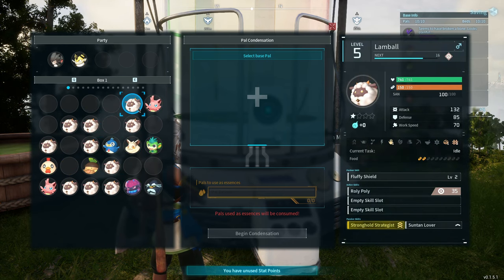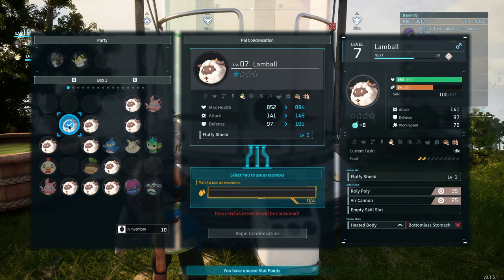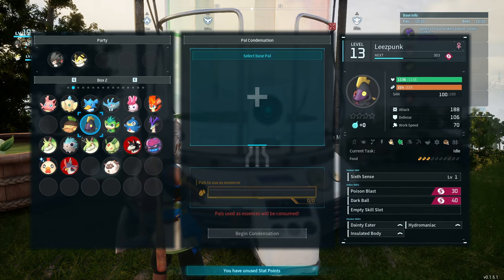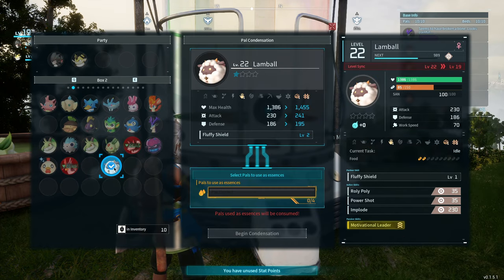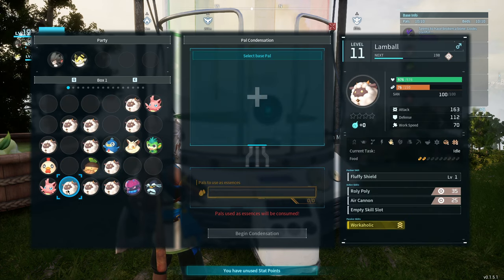All right, how many do I have? If I did this guy again, which is the one we just did, I think, right? Whichever one's the highest is probably the one we go with. If we catch a higher level, we'll go with a higher level. But got a couple of level 11s. There's a level 22 Lamball in here. What do you do? Like, how do you attack? Motivational leader. All right, so we got... there's our core.